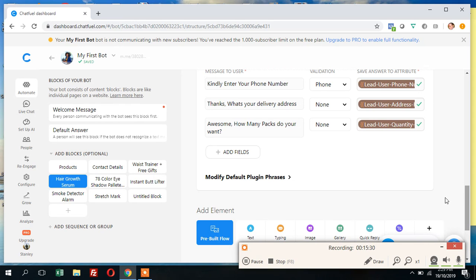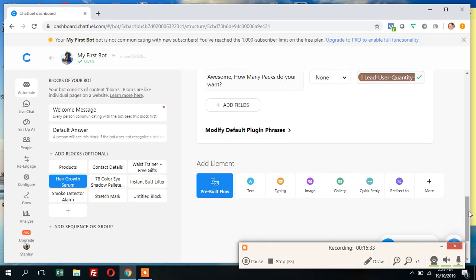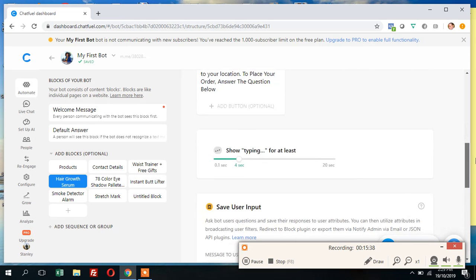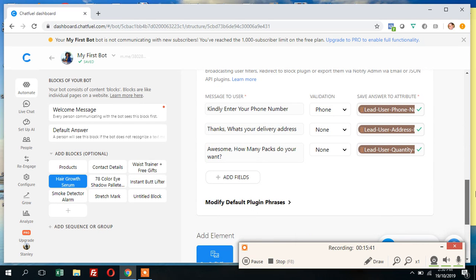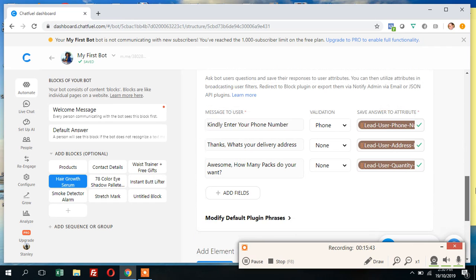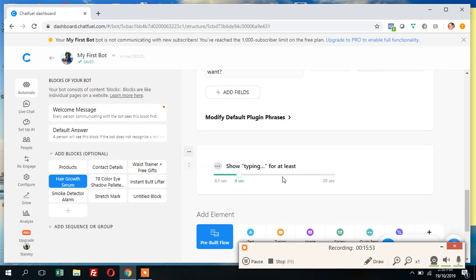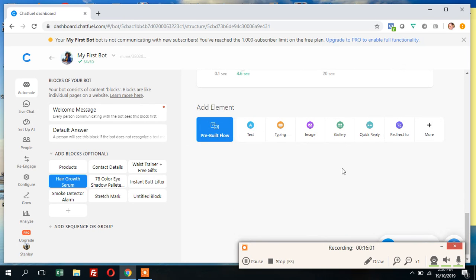You understand? So the moment I put all that information, when a client comes from this bot and sees the picture and fills in this information, it's assumed that the client has placed an order. Because he has given us his phone number, he has given us an address, he told us how many he wants. We've already told him the price, so he has placed an order. So what I now have to do is put typing to show that something is typing. I can still extend the minutes here. And then I come below here and if I want to play around, like add something funny, I can decide to put an image.